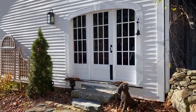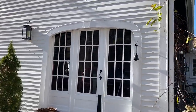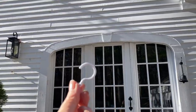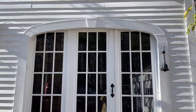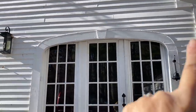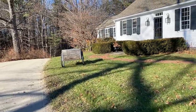I decided to work on the side entry door with the arch here. I purchased some white hooks, and I'm going to put these hooks around the arch, starting in the sides and the center. And then I'm going to go down the side, and this is where I attach the greenery, and I'll show you that in a minute.